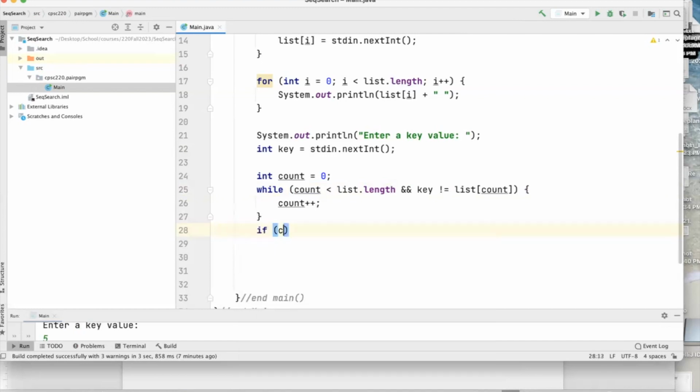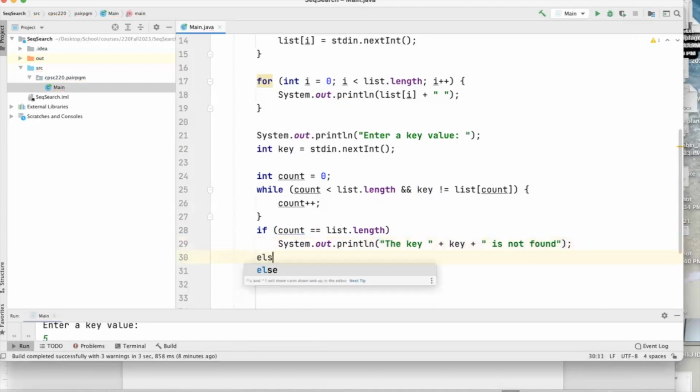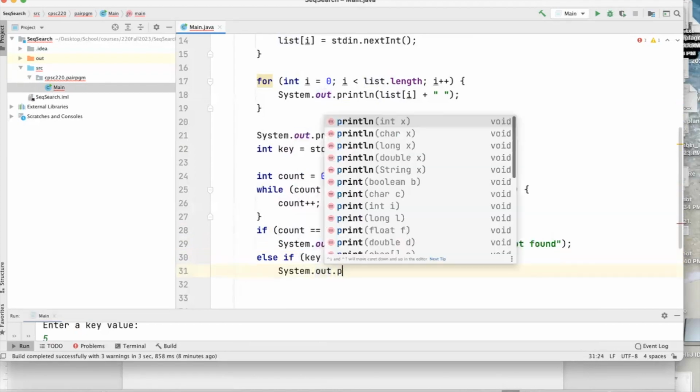So if the count is equal to the list.length, that means we went through the whole collection and the item was not found. We reached the end of the list without locating the key. The other possibility is that we ended the loop because the key is equal to the list at position count. In that case, we can print out a success message.